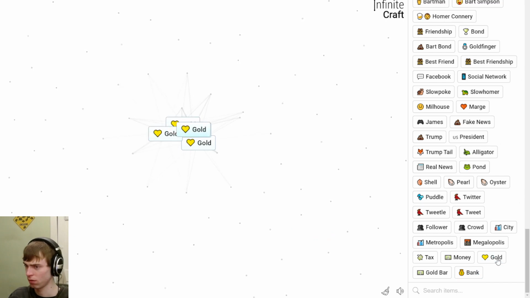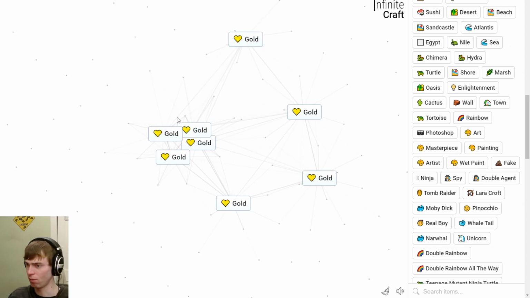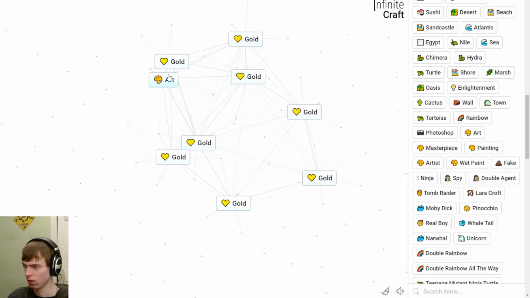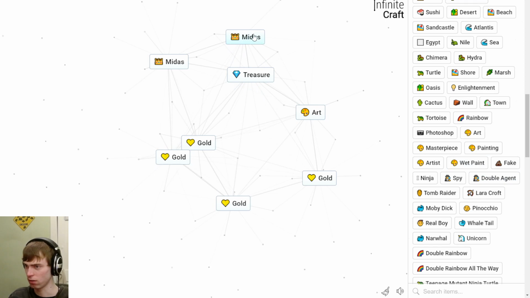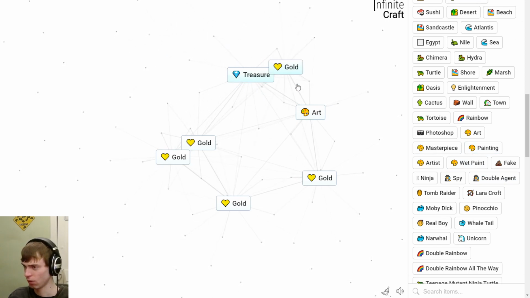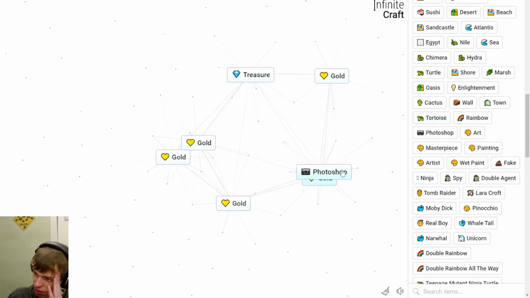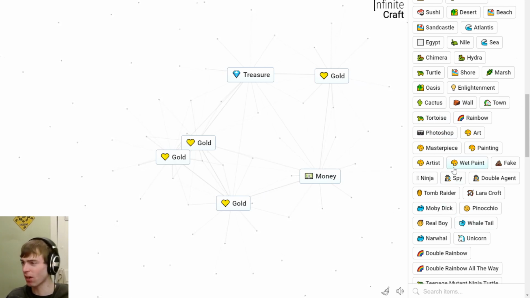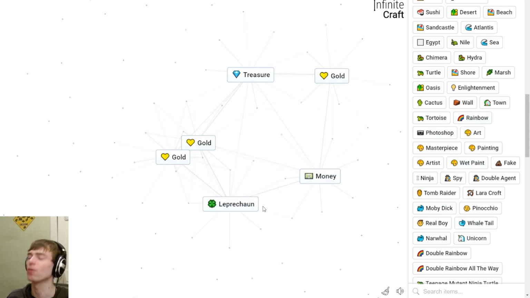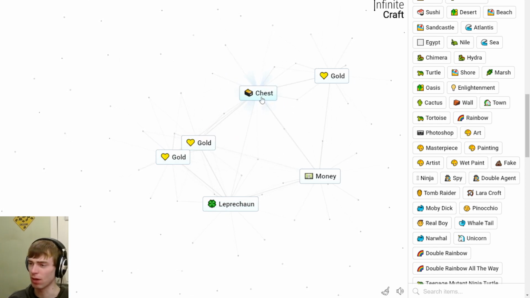Gold, and then we want our colors of painting and art and stuff. Midas art. Treasure. Midas. Gold. Okay. Midas. No. You're a color. No. I need you to be a color. Wait, rainbow. Leprechaun, because it's gold. It makes sense. It makes so much sense, actually, but I'm not happy about it.